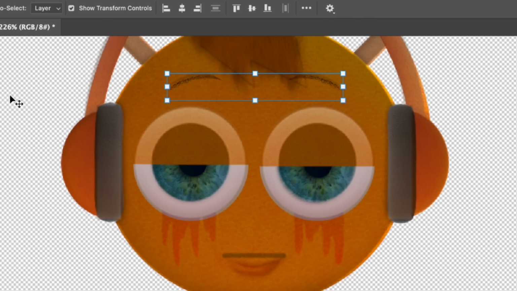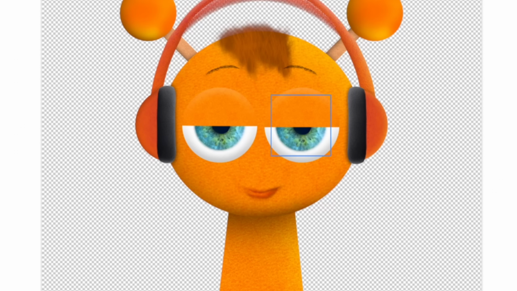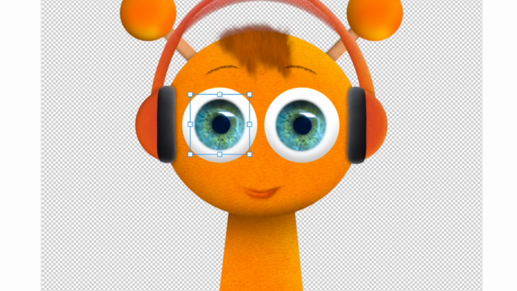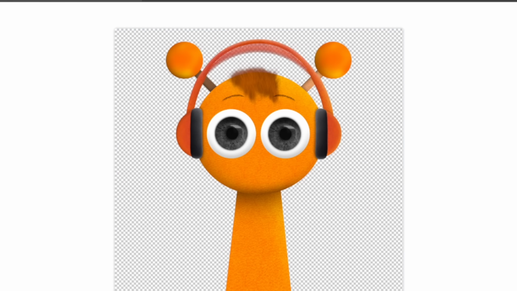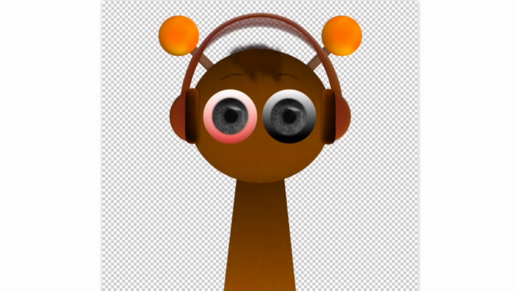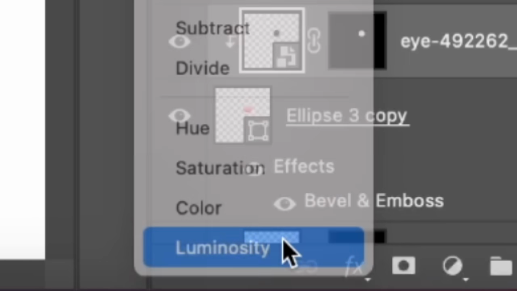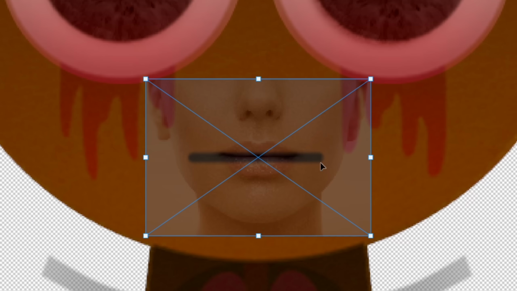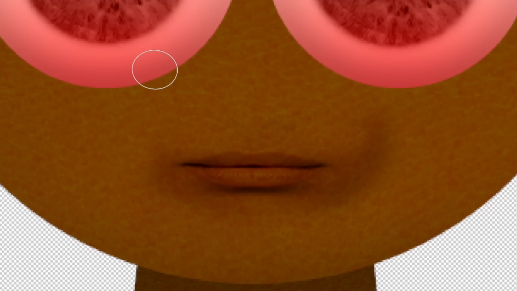But now let's make the horror version. And earlier I said this character is probably the creepiest one we've had so far. And I said that because this bro got opened up. I kind of feel bad for him, but we're gonna have to add some organs, and I'm not talking instruments. So first I moved the eyebrows up to match the horror version, and then removed the eyelids on the top of the eyeballs. I took out all the color in the eyes and then made everything more dark and added more shadows. I added a red gradient to the eyeballs and changed the blending mode on the eyes to luminosity, but next I removed the uncanny mouth and added a different mouth and then faded it onto the head.